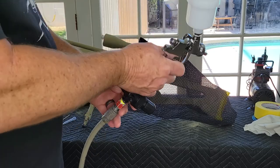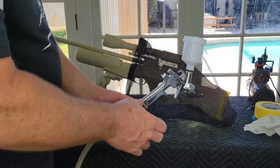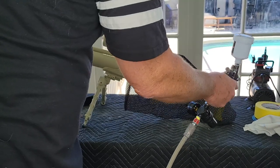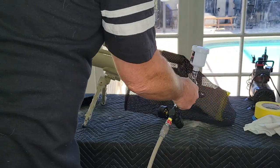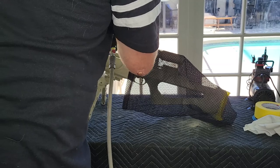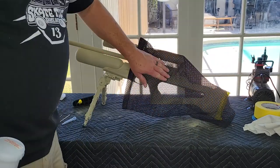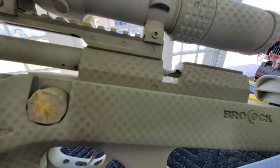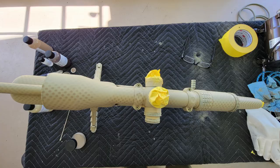And what we'll do is put our color in our touch-up gun here, and we're just going to take it. I got air now, and we'll get the air started, and we'll come right across it like that, back down like that, and that's going to mist the paint onto the gun. Here's some close-ups of what it looks like. Once you get your gun sprayed, it's time to do the stencils.